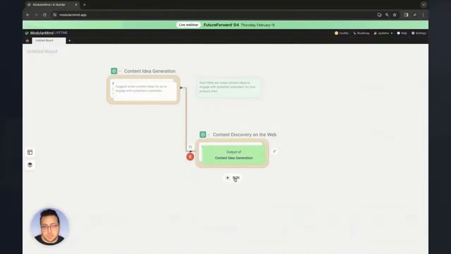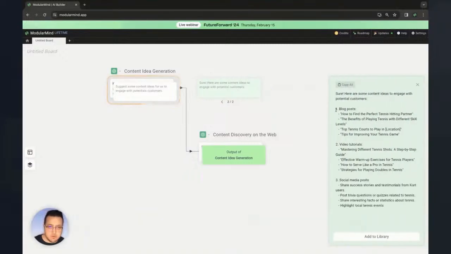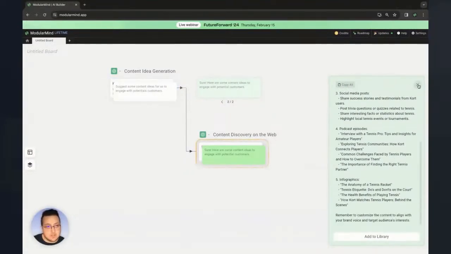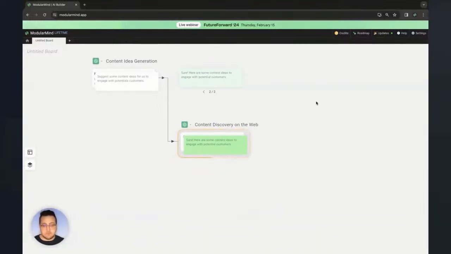Whenever I hover over the run button, it will also highlight the first stack, because I created this stack after I ran the first stack, so its output is not carried here yet. When I hit the run button, it'll first execute the first stack again, then continue with the second stack automatically. So let's hit run. It'll probably come up with something similar, because we didn't change the model or the prompt, and it's kind of consistent in this perspective.